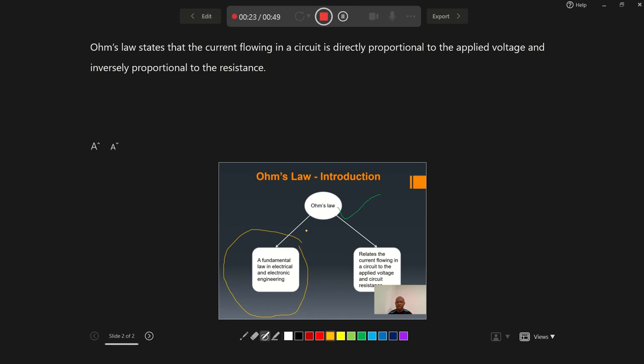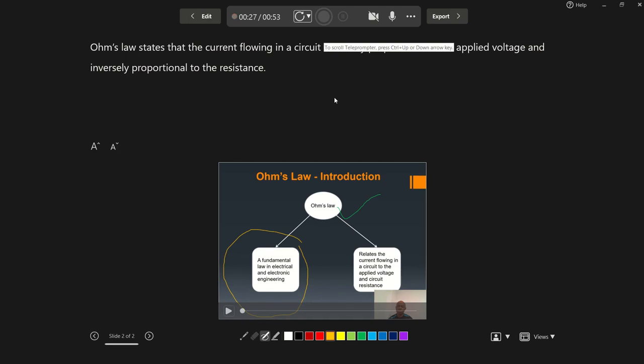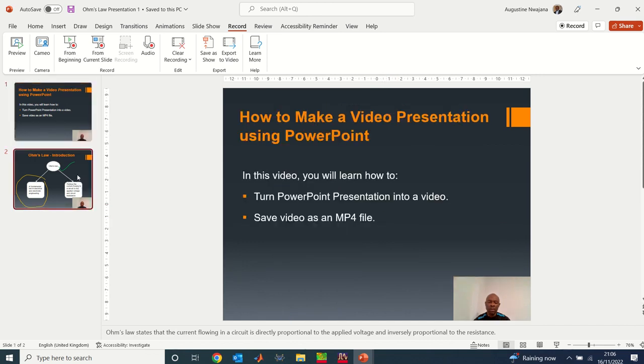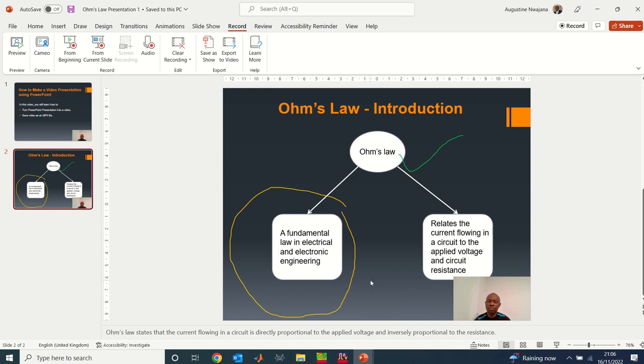So at this point, I'll assume I've finished my presentation. I'm now going to stop recording. When I stop recording, you realize that the markings will remain on the slide. Now I can make changes by simply closing this window and making any changes I want to make on this slide. For example, I have my first slide and my second slide, having video recordings on them.